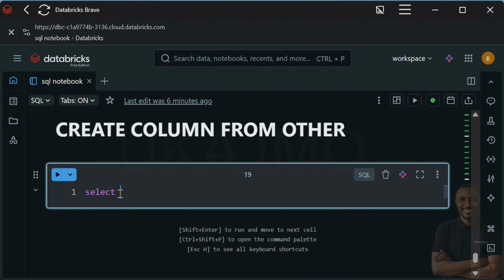Select customer name, then we call loan amount as new loan amount from loan table.